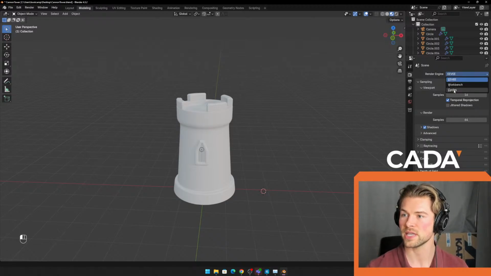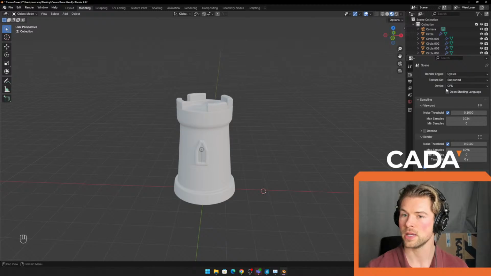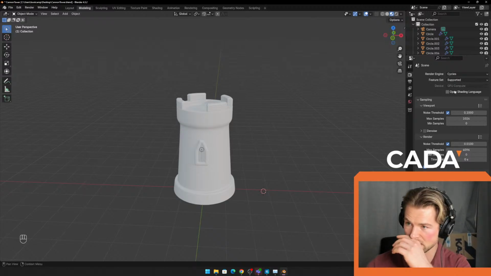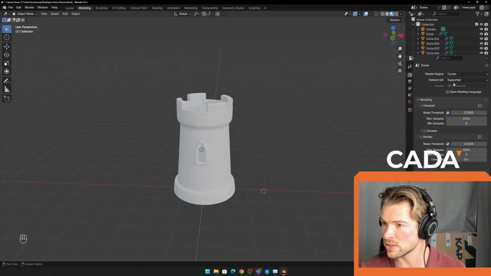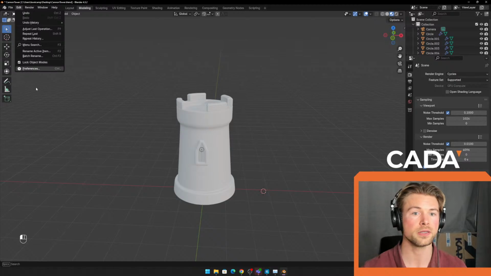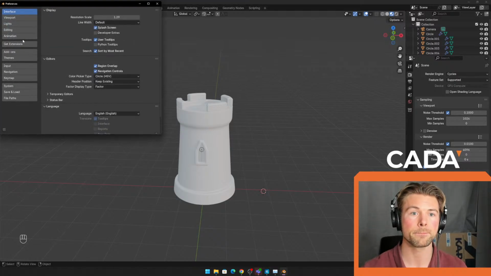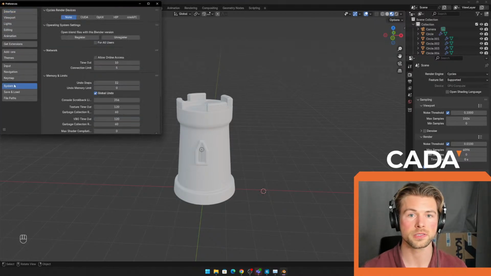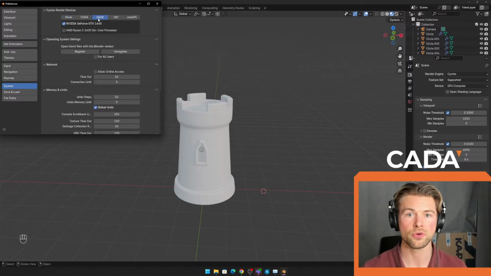So you want to use Cycles, and you want to use the GPU if you can. I don't have mine on right now, so if you get this little gray thing that doesn't work, go to Edit, Preferences. Click on System, and then you go up here and toggle it on.